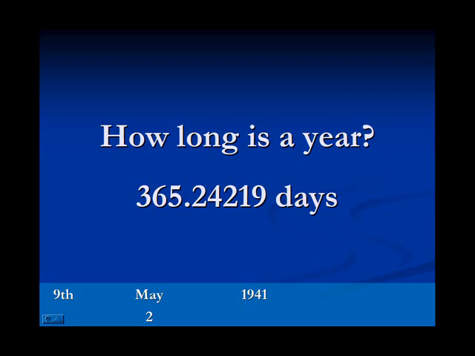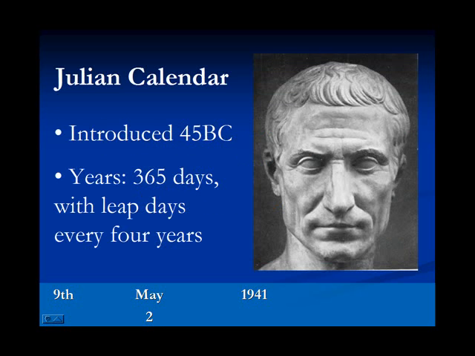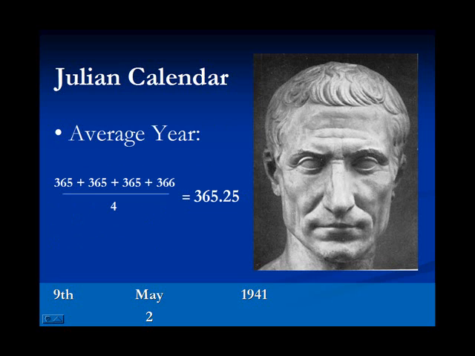But this was badly managed, so in 45 BC, Julius Caesar, looking slightly scary there, and his mathematicians introduced a new calendar. This had 365 days with a leap day every 4 years. So if you work out the average year over a period of 4 years, it would look like this. You would have 365.25 days, and a quarter days. And this was far more accurate.